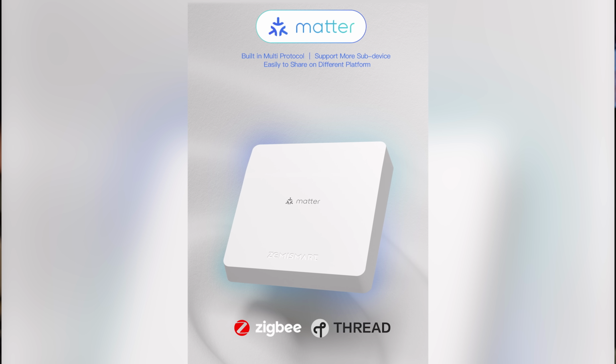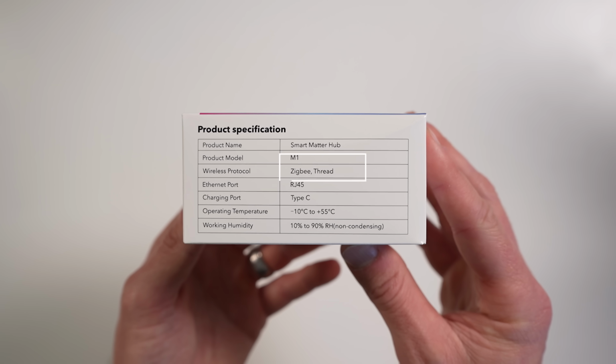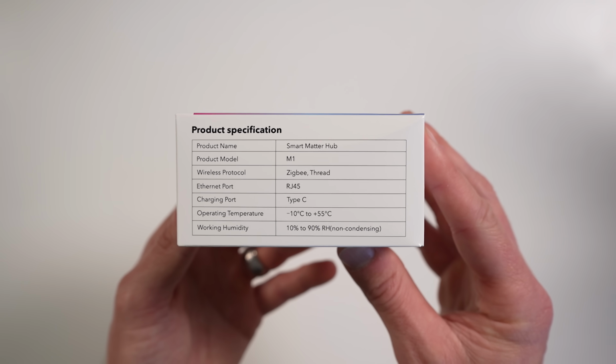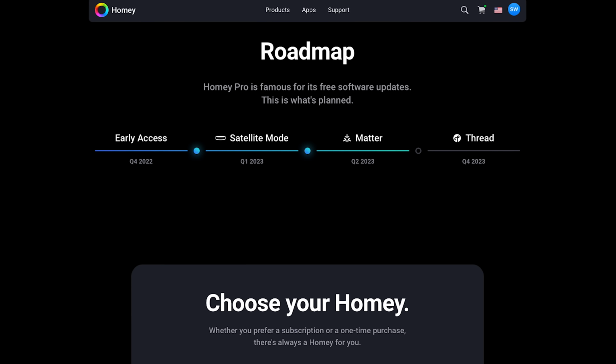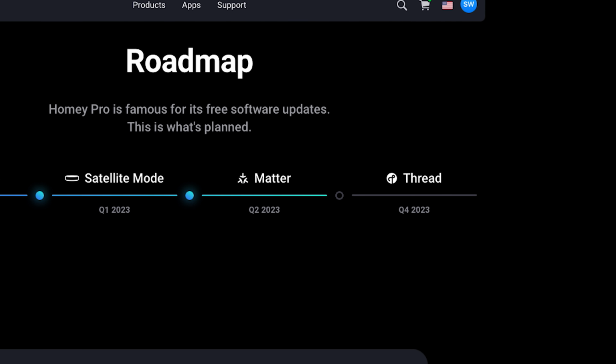And two, this Matter Bridge claims to support Thread out of the box. That would make this the first third-party Matter Bridge that I've seen or used that actually supports the Thread protocol. Now, a few of the other ones claim that they will in the future, and maybe they will even by the time this video is released, but so far there has been nothing but promises.